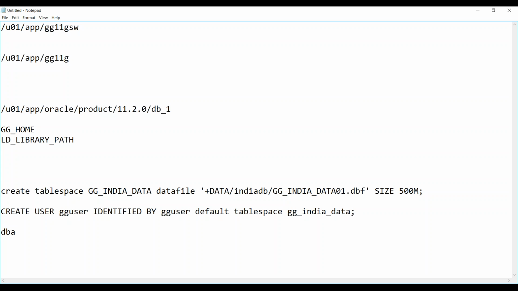In that scenario, we need to grant the specific privileges. Those privileges I'm going to share with you, they are in my notes. There are approximately 8 to 10 privileges, like select any table and insert any table on the specific schemas where we need to implement the replication, select any dictionary, etc. But to make our job easy here, I'm granting DBA as a privilege to that user.